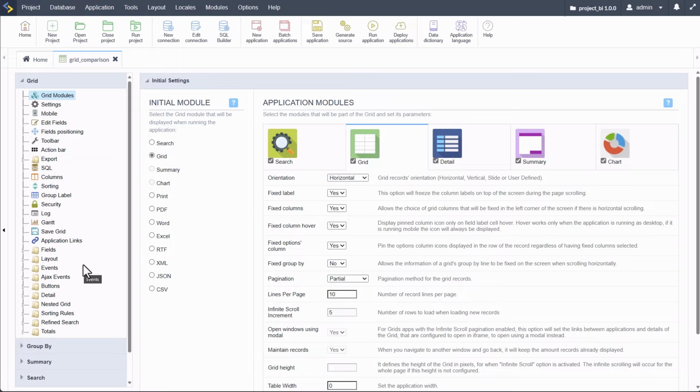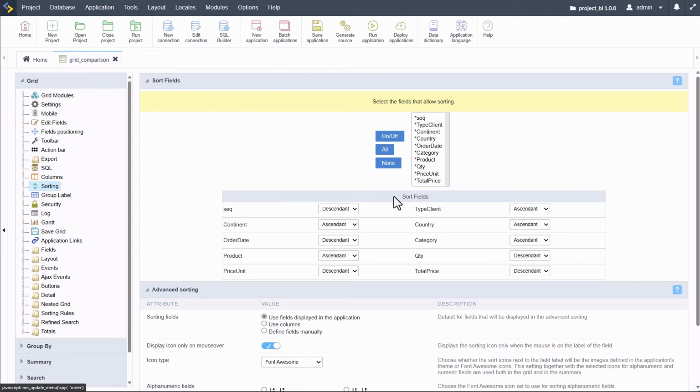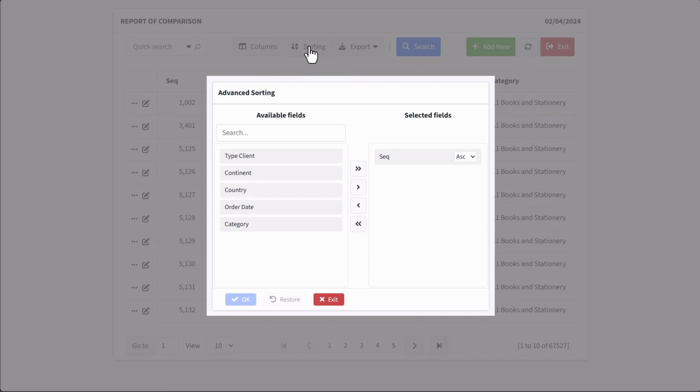So within the grid application, we have here first of all the columns and sorting options, where we can adjust the options that we have available within the grid, whether the fields allow for sorting. Here we can enable and disable them, and then those columns will no longer allow for sorting. So for instance, here I can choose the quantity, price unit and total price, and now those fields will no longer be able to sort within the grid application. So now if I come here to sort, you see they are no longer available here.